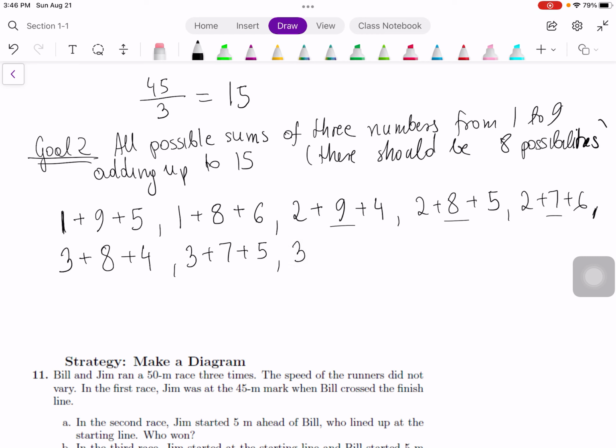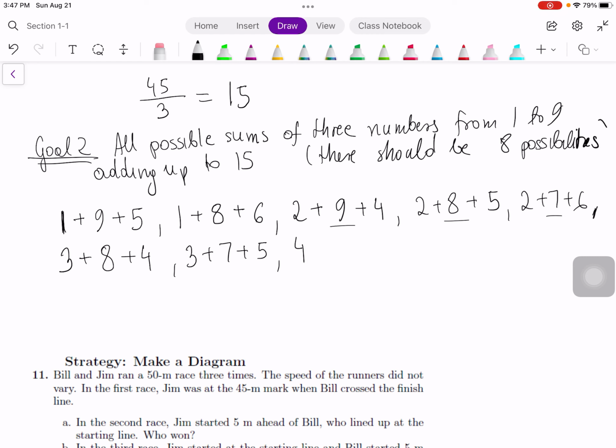Then 3, 6, that's 9. And then to add up to 15, the next number would have to be 6, but they cannot repeat, right? 3, 5, 7, well, that's already there. That's the one before. 3, 4, 8, well, it's this one here, right? So also I cannot use. 3, 3, I cannot. And 3, 2 also I cannot have, because the last would have to be 10. Okay, so that exhausts all with 3.